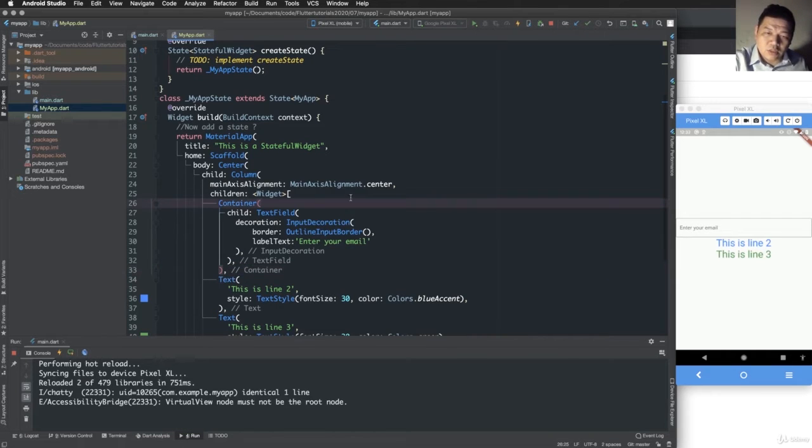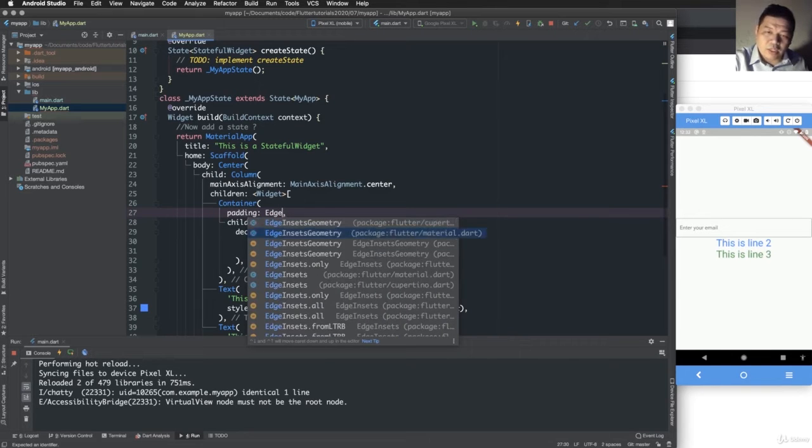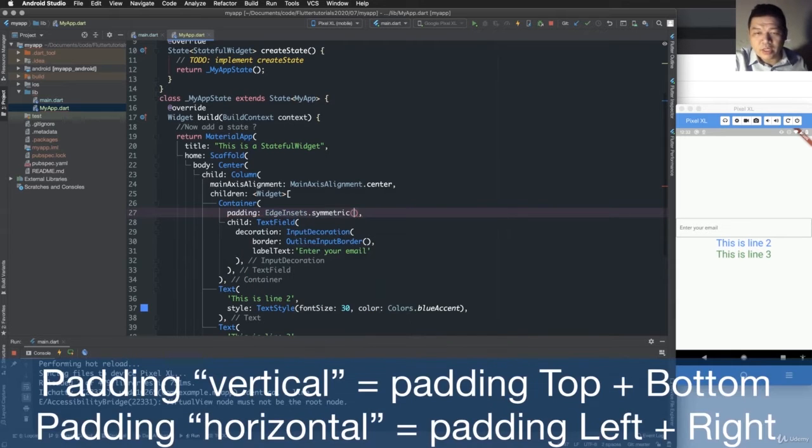Then press command S to save this file. We change the padding. For the padding we use EdgeInsets.symmetric. Symmetric means vertical or horizontal. Vertical means top and bottom, and horizontal means left and right.